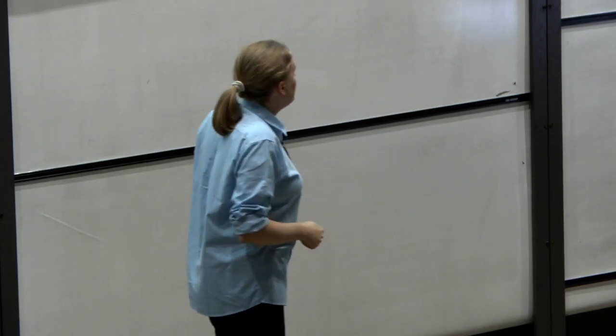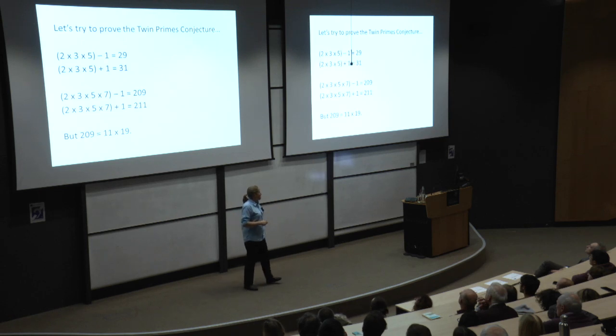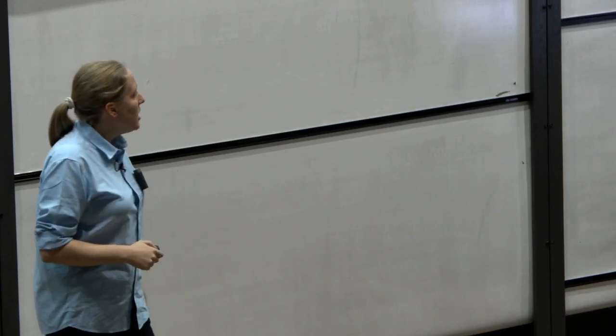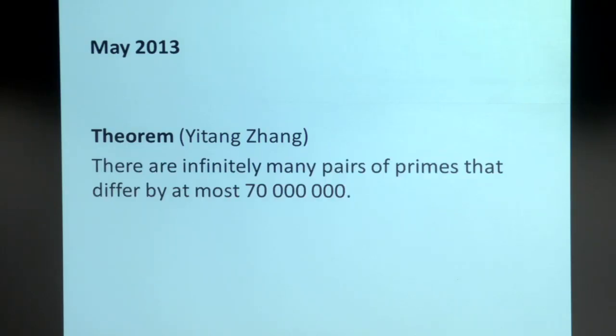So what I want to tell you about today is some of the recent progress on this particular problem, the Twin Primes conjecture. Because it gives us a bit of an insight into how progress is made at least in some parts of mathematics. And the excitement happened back in May 2013, when a mathematician called Yitang Zhang announced this extraordinary breakthrough, which got mathematicians super excited, a kind of progress on the Twin Primes conjecture. Zhang managed to show that there are infinitely many pairs of primes that differ by at most 70 million.